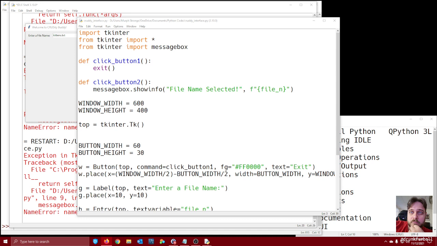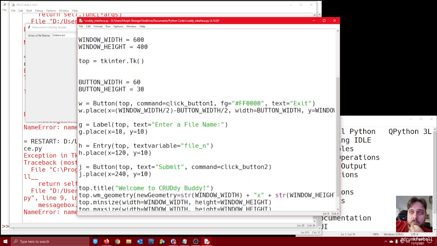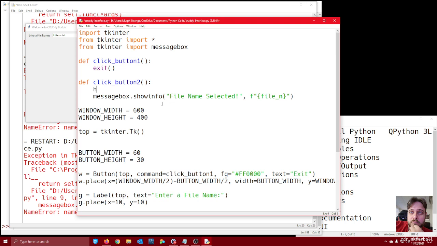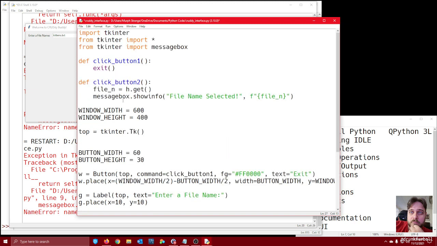Oh, there it is. All right. We need to call our get function on our label, and assign that to file n. And this should work. Or at least should work better.